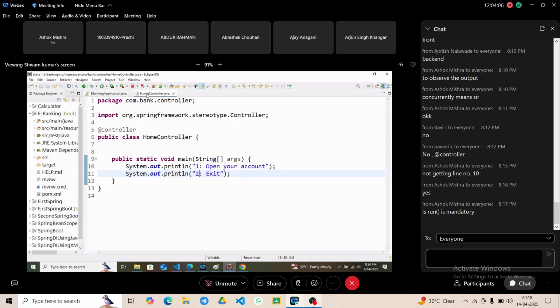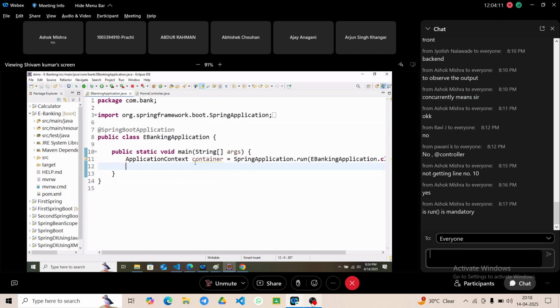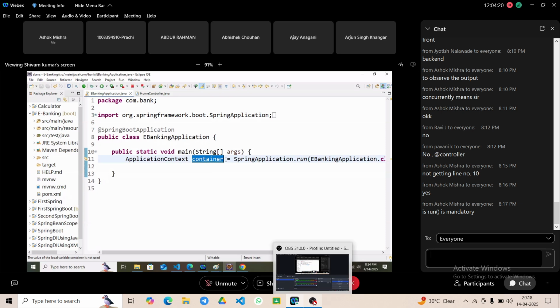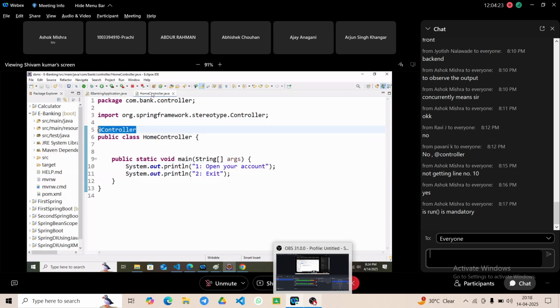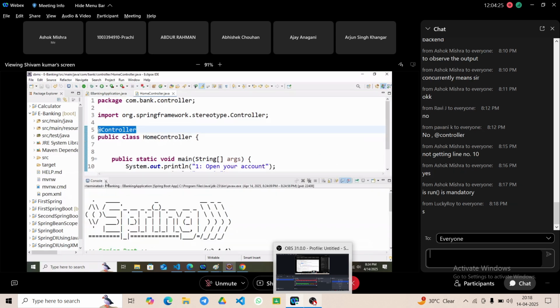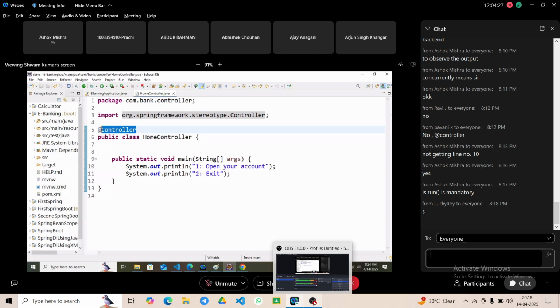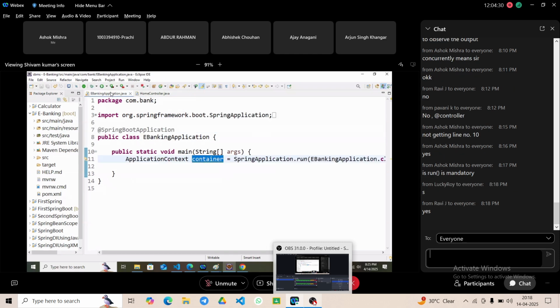This home controller is written with at the rate of controller. Means this container is managing the bean of home controller. Can I say this? This home controller class is having at the rate of controller. It means container will manage the bean, creating the object of home controller.